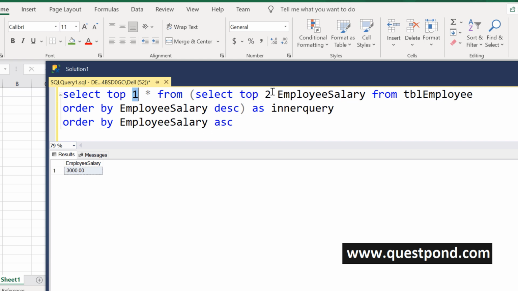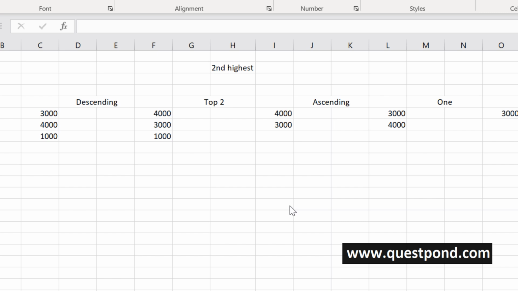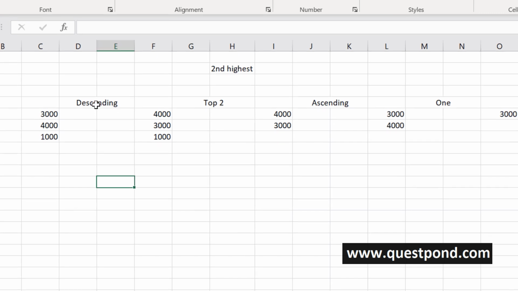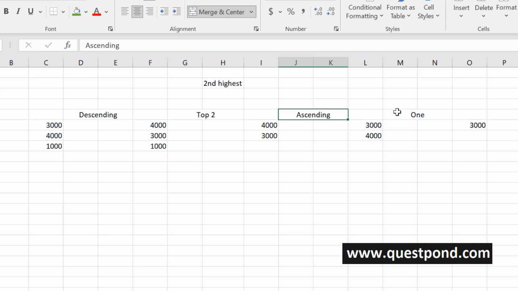Now, for example, if you say, okay, find me the third highest salary, let us see. That is right. Get me the first highest salary, 4000. You can see all the test cases are working, right? And it looks to be perfect, right? During an interview, it is very difficult to remember these 4 steps, right?